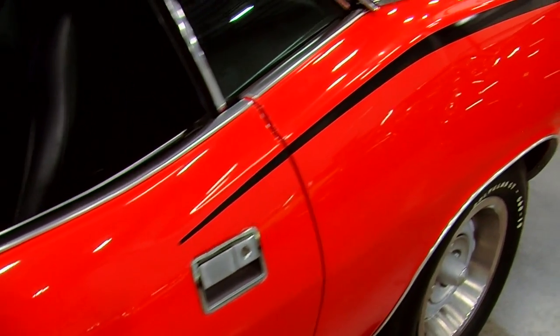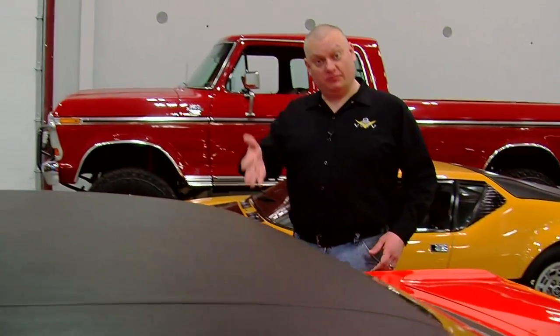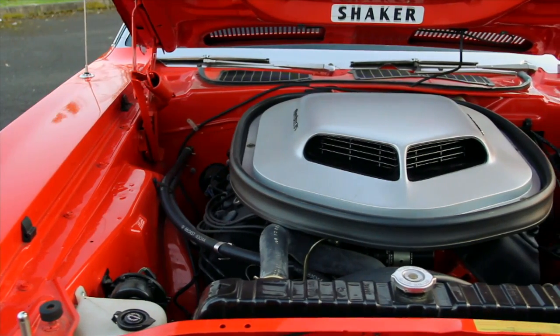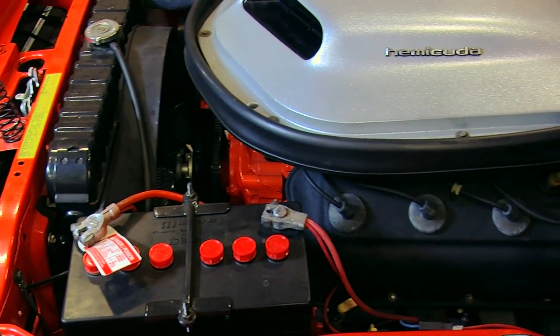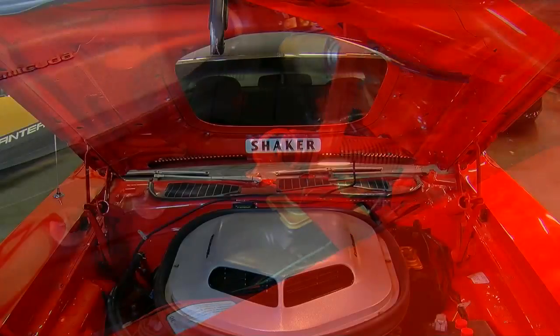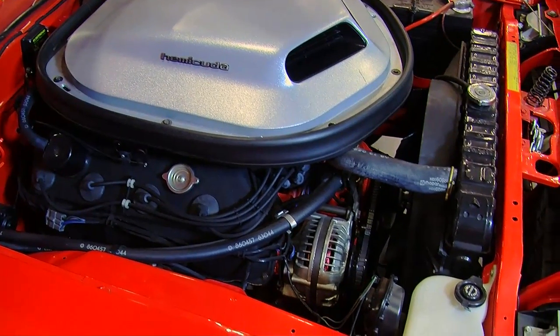This one was built on November 8th, 1969, and it features option code VX6, which is the black side stripes. It's got an optional black vinyl top. There's a Music Master AM radio inside, but we think the best option is the 426 Hemi under the hood. When it comes to muscle car engines, few are as mythical as the 426 Hemi, and for good reason. The Hemi engine from Chrysler basically grew out of the need to win races. The Hemi design was around since the mid-50s, but by the early 1960s, Chrysler engineers were trying to build these engines to win races in NASCAR and in drag racing. Those were known as the race Hemis, and by 1966, the street Hemi came out, which is what we see here today in this 1970 HemiCuda.